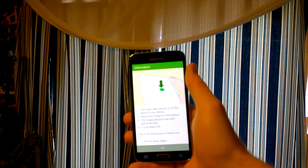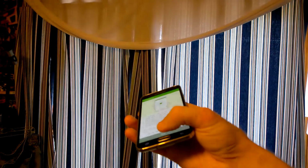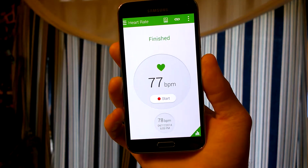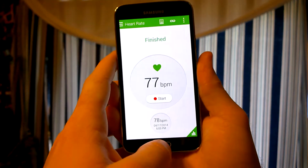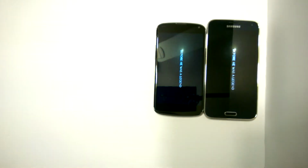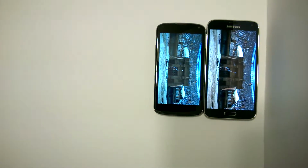the heart rate monitor. So you get a little tutorial video, visually and in text, on how to actually use this thing. You just put your finger over the sensor, and then obviously 77 beats per minute is my heart rate. So, a kind of cool feature. I like it a lot, and I think all of you are going to get some use out of these S Health features.